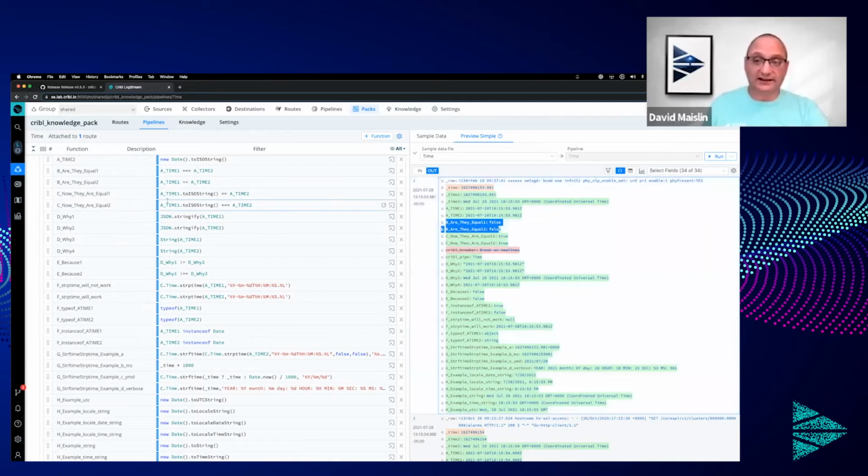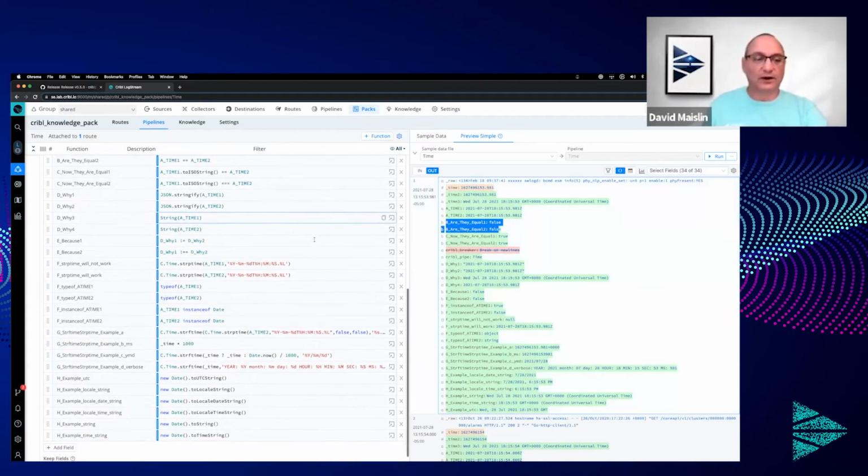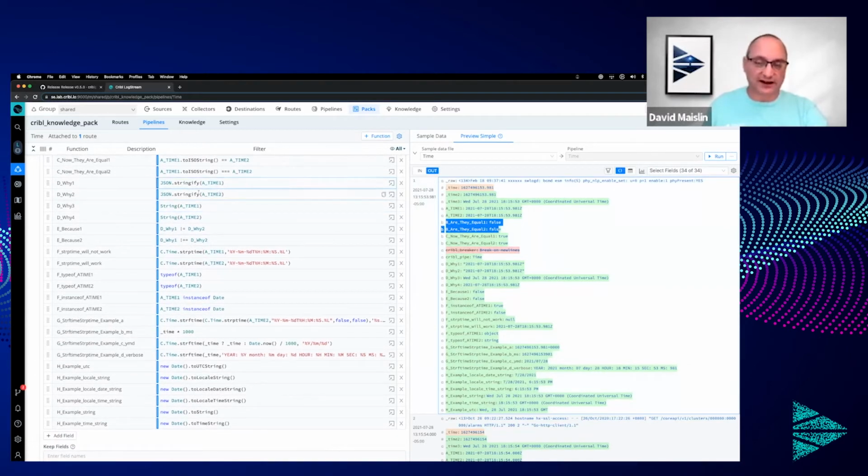So I decided let's run some additional testing. We'll convert both. You can see A time 1, is it equal to it if it's set to ISO string? And now they are equal. Well, that got me thinking about why. So what I went ahead and did is first I used stringify, because sometimes we want to see JSON as a string. Again, they still look the same.